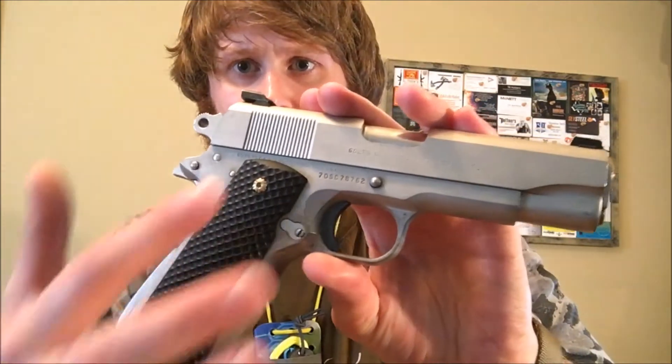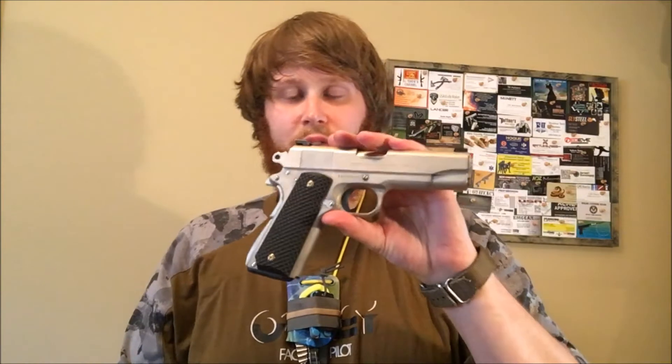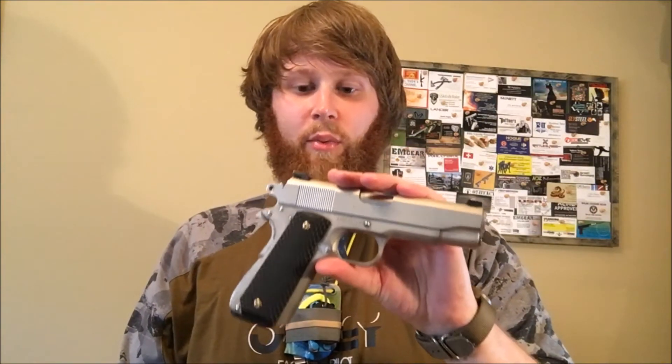This is the armor plate version. I got the customized brass coated grip screws — just a really nice look for this 1911. I'm really impressed with it. I like the look, I like the feel. It's a more modernized feel to the 1911 type handgun. I really like that.